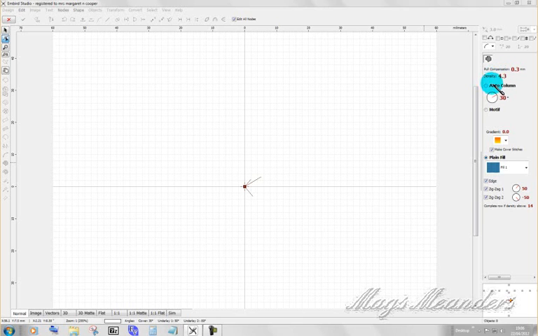Then we have auto column, but we won't look at auto column just yet. Then we have motif, and we're not going to look at that just yet, but we will be looking at it. Then we have gradient, and we'll look at this as well. Make cover stitches. Now it is possible for you to say no to the cover stitches and only stitch the underlay. And you might think, well, what's the point of that? Well, there are occasions when it is handy just to stitch the underlay.